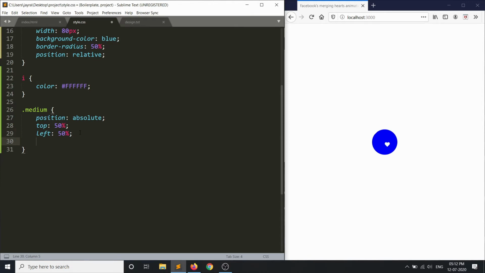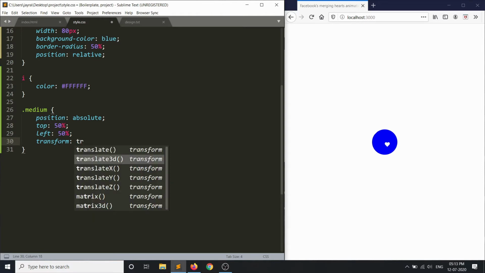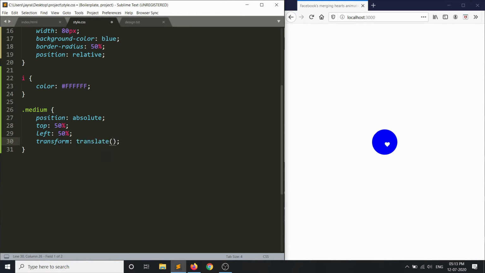Instead what we'll do is we want this heart to show up a little bit on the right side, to the right top. So for that we'll use transform, and then we'll say translate of -20%, -80%. So that will position it a little bit to the right top. Okay, and then we want a little bit of rotation in this one, so we'll say rotate. How many degrees do we want? We want 15 degrees. And then we'll scale it a little bit. So scale 2.